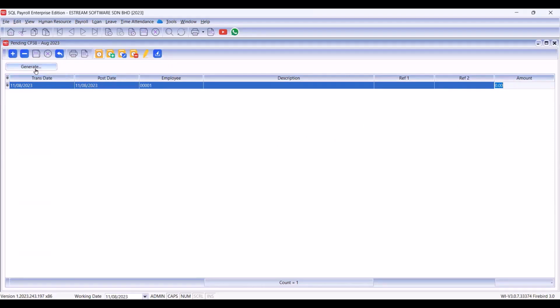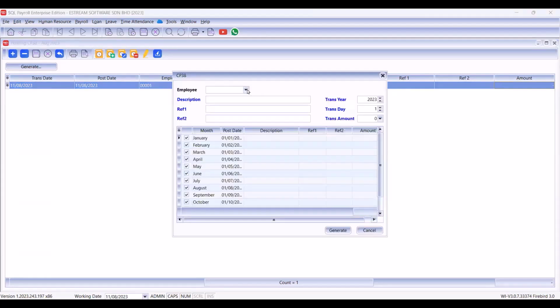Or you can generate it; the system can do this for you. Click generate, then select the employee and put in a description, maybe January to November 2023.